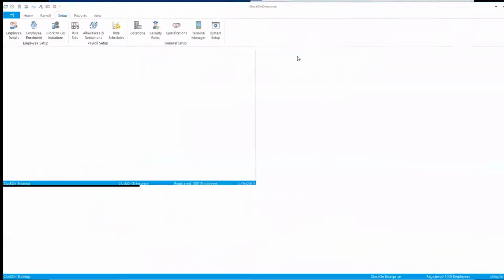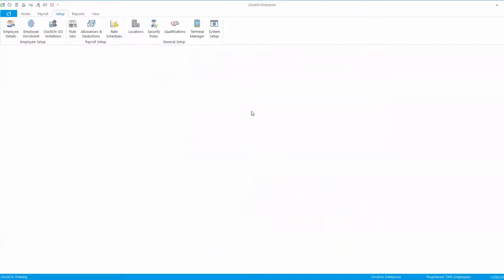All right, so I'm just jumping into ClockOn here, so everyone should be aware of what ClockOn looks like. But what we're going to cover today is the end of financial year process within ClockOn itself. And then after that, also just a quick overview if there's anyone new to Single Touch Payroll and how to submit Single Touch Payroll using the Wizard. There'll be some tips and tricks in that and throughout.